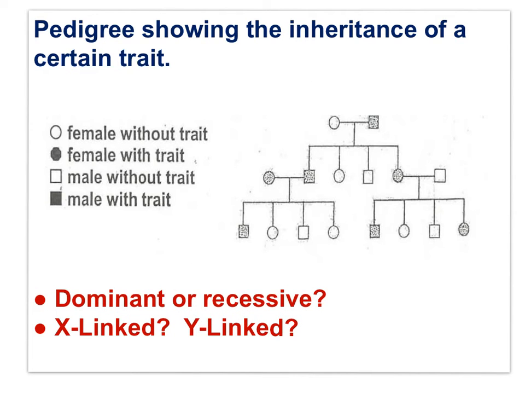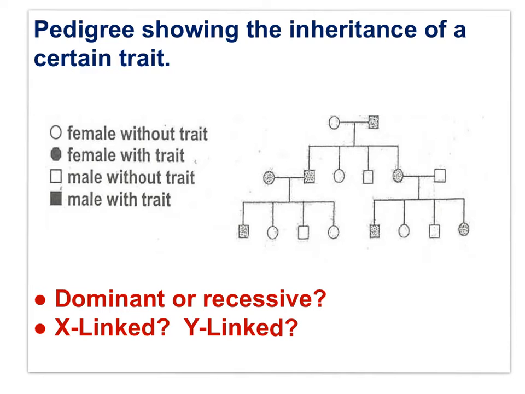This pedigree is a bit easier, and I'm asking these questions. The allele must be dominant, because if these two individuals, both expressing the condition, were homozygous recessive, then all of their children would be homozygous recessive and all express the condition, but not all express the condition. Therefore, the allele must be dominant.